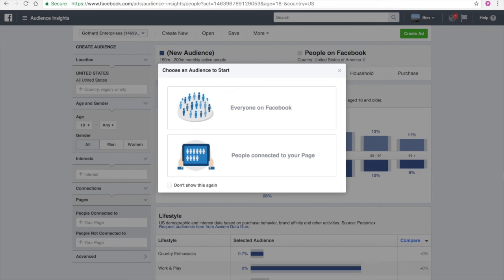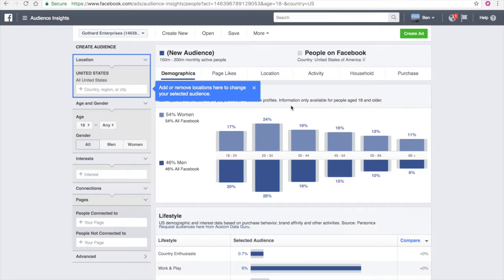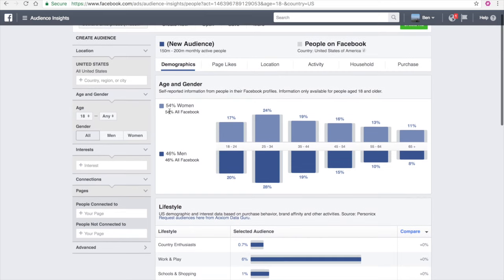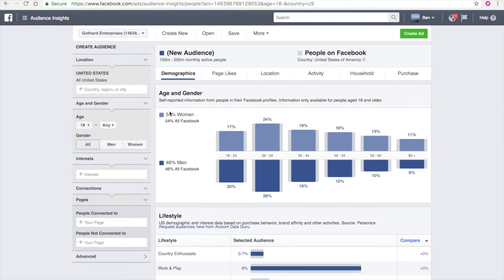The first step that we're going to take is we're going to identify our target audience. Now, as I mentioned before, we are going to be selling a fitness course. So obviously we want to target people related to fitness, working out, stuff like that. So we're going to head over to Facebook and we're going to go to Audience Insights. As you see here, if you go to the ads, you can check out all these different things. I just clicked Audience Insights and it brought me over here. So we want to target people who have money to buy this.